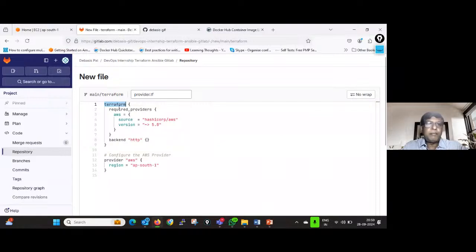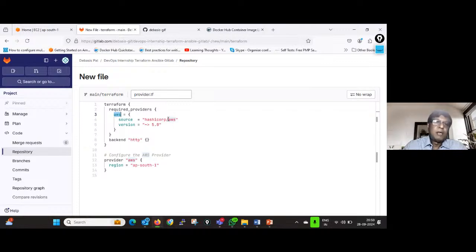So I'm informing Terraform that my provider is AWS. And I would like to download the AWS plugins from where? From some place in the account. This is in the HashiCorp account on the Docker Hub.